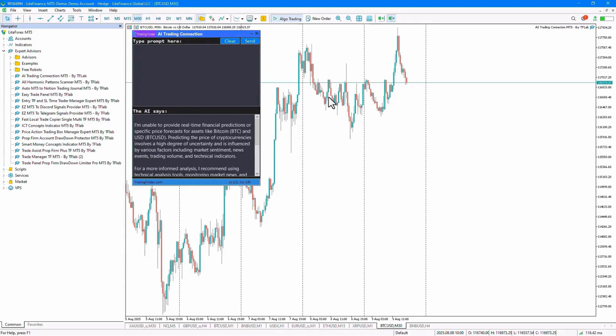In the next point, I definitely have to mention that we should ask our prompt clearly and directly. Use clear and concise phrases. Instead of words or phrases like analyze, we should say exactly what we want. For example, ask it to tell us buy and sell signals, specify the take profit, determine the stop loss, or specify the entry point for us.